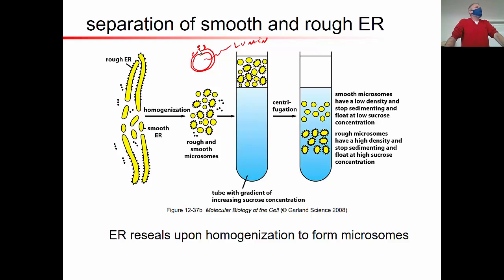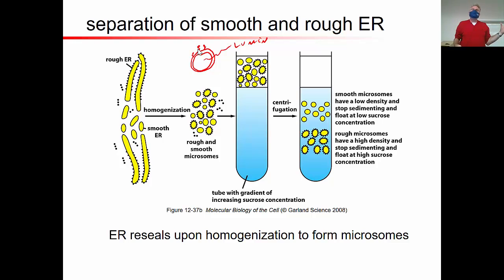Why, when you rip the membrane like this, does it reform little vesicles or microsomes? Why doesn't the membrane just stay ripped apart? Because it's favorable to form that layer. If you rip the membrane, you've exposed those hydrophobic regions, so they actually just seal up on their own when you tear it, which is super cool.